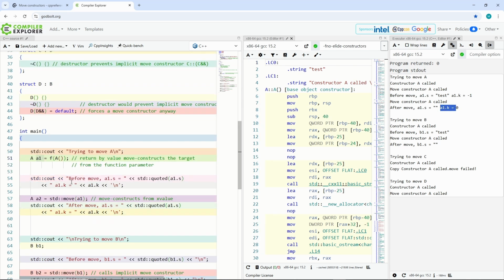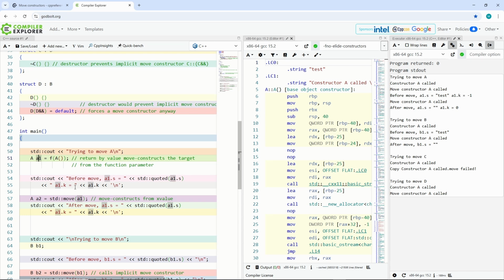The last question, what does this mean? The answer is this means we have used move semantics, yes, to create a new object and take the resources of A1, and this gives us a performance boost if the object A1 would be very, very big.